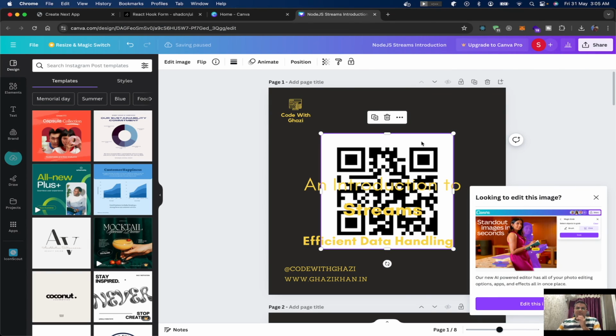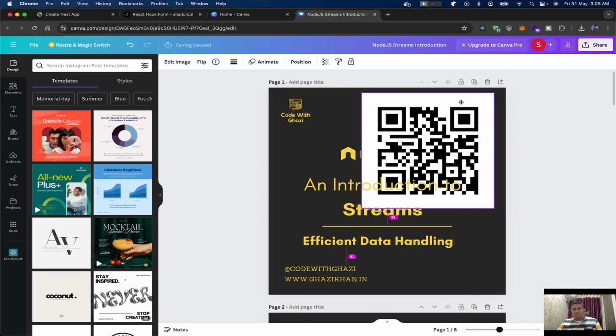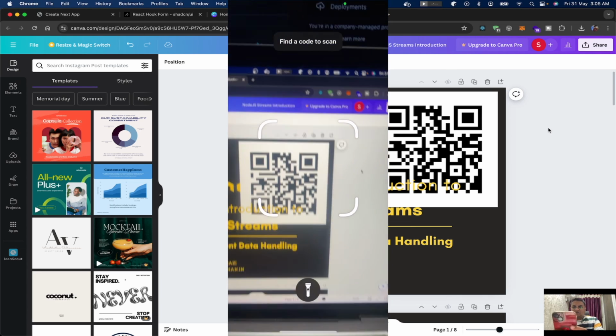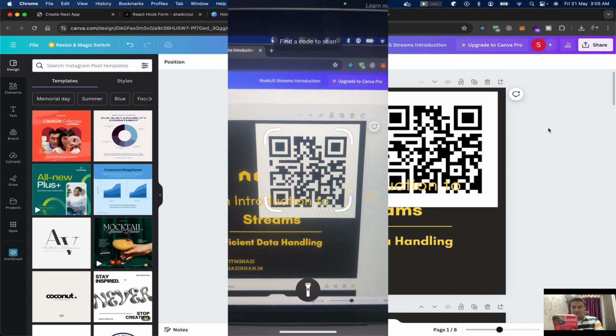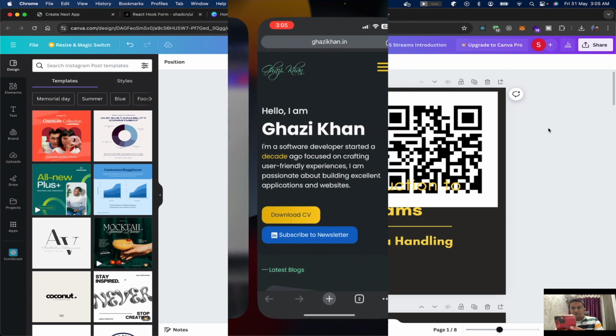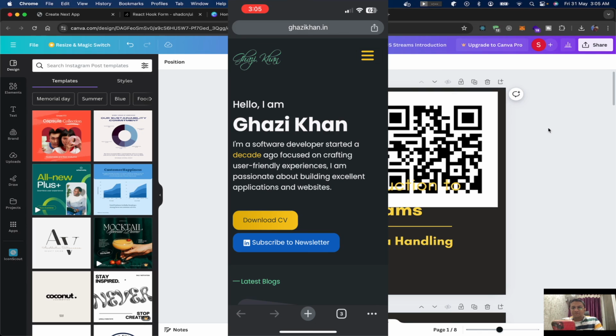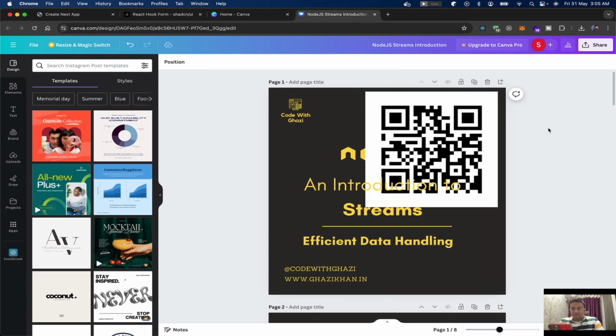I have that QR code. So this is what I was talking about. And now also if I scan this, I will get the URL and it will open the website in my browser. Same. So this is it.